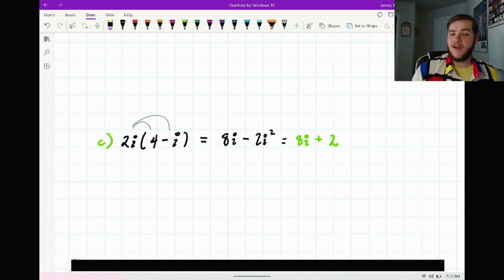Similarly, I have an imaginary number. By the way, an imaginary number is just the name we give to a complex number without a real part. So I've got an imaginary number times a complex number. I just distribute it to both the real and imaginary parts. And notice when I distribute it to the negative I get a minus 2i squared. That's going to turn that into a real number, since we learned earlier that i squared is negative 1.